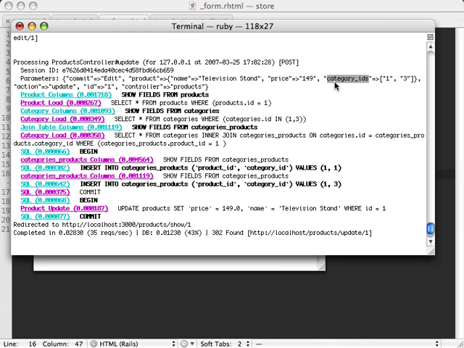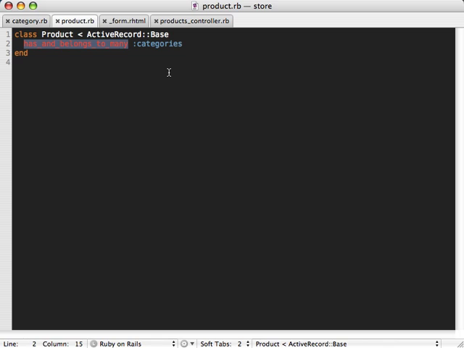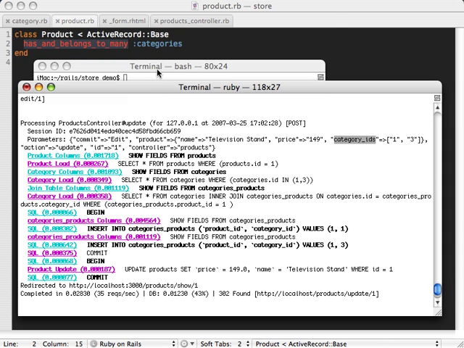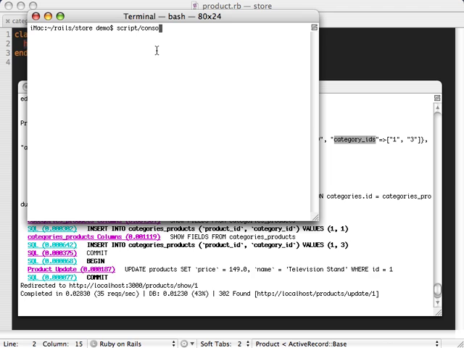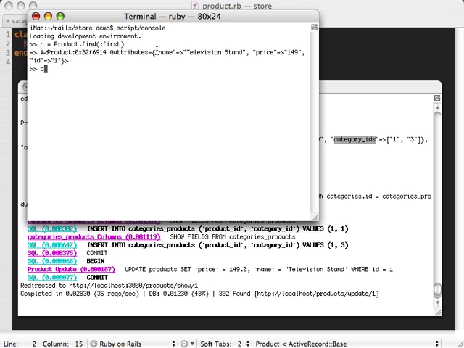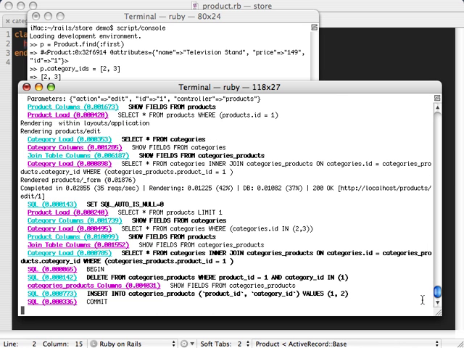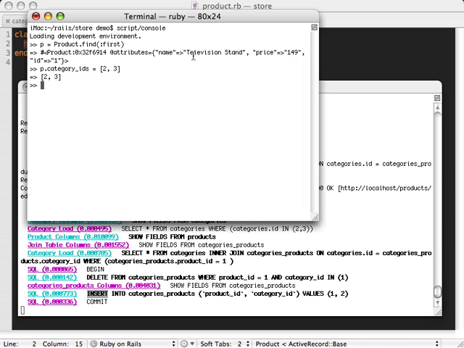And this category IDs attribute or method is actually generated by the has and belongs to many association. So let me open up Script Console and show you how that works. Let's get a product. And then call categories, category IDs equals, and so this takes an array of category IDs, and this will properly call the correct SQL to insert the category IDs into the join table.